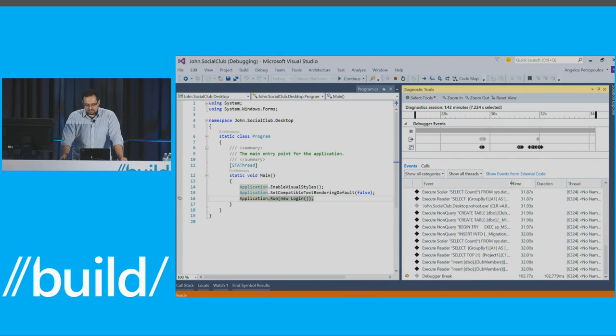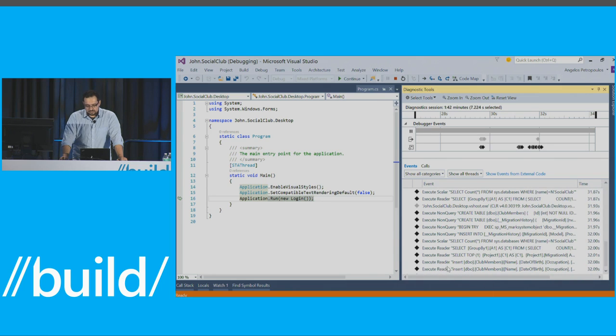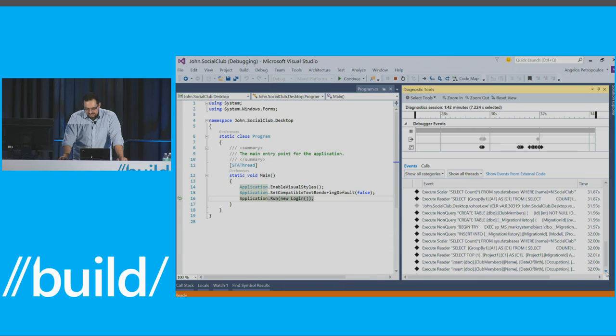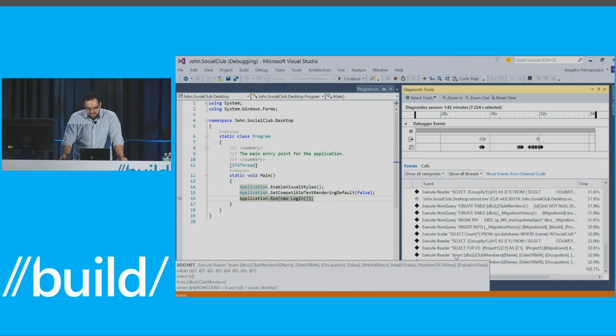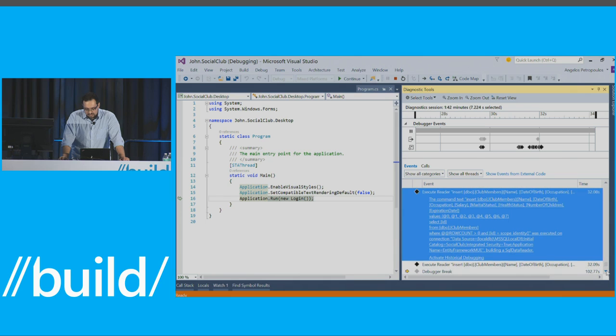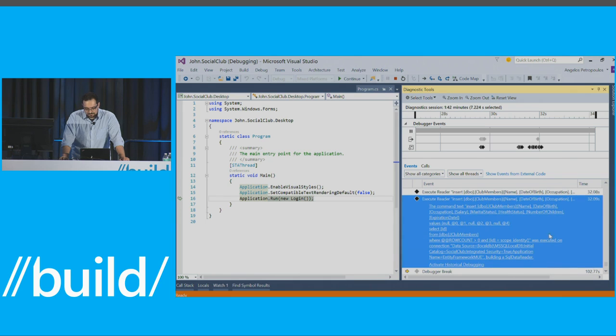Now, just looking at this list of events, I immediately spot a couple of insert statements right at the bottom. And they seem to be both inserting to the same table. That's not something that I expect. If I click on the very first one, I actually get to see the SQL that was executed by my application. It looks like an insert statement into club members. It has a bunch of parameters. OK. I'm then going to scroll down and look at the second one, which seems very similar. This, again, is also doing an insert into club members. I see there are some differences in the parameters there, and I see some nulls, so that's very suspicious.